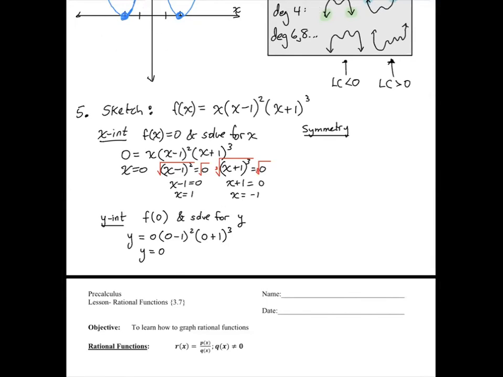All right. So then for symmetry, I mentioned last time, and it really is true, you could do it one of two ways. You could simplify by finding f of negative x, or you could use some test values. I find that most people prefer the test value approach just because it's a little bit quicker, and you don't always have to generalize for the entire function in order to get a sense of whether or not there's symmetry.